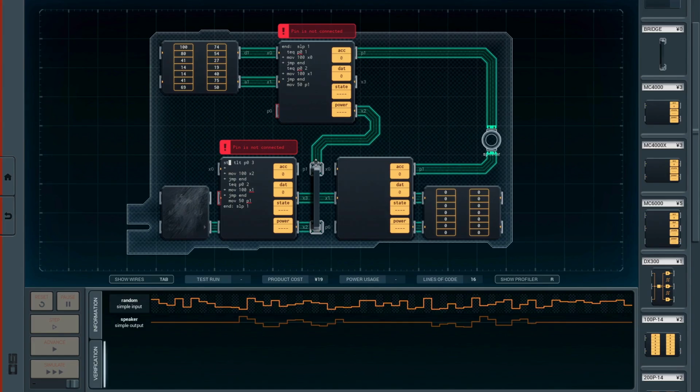We're going to call this start. If it's greater than 2, we are going to do move 50 to, I don't have P1 available. Oof. All right.